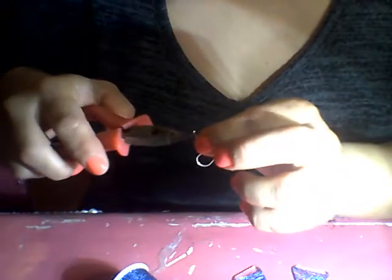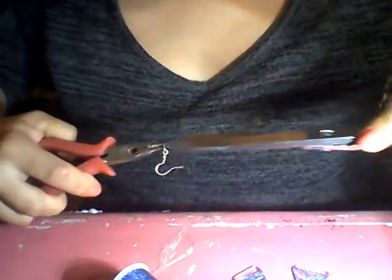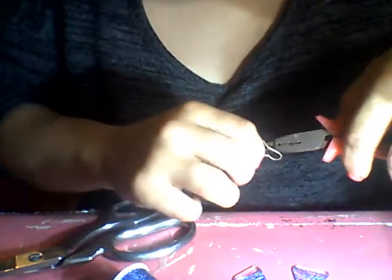Then you get the hooks. What happened to my other fingers? Just gonna have to do it with my fingers. No. Please. So ghetto. Come on, open up. Okay, this is gonna be kind of hard here because I did not find my other ones. Okay, let me go do a little ghetto here. I'm gonna use my cuticle cutters.